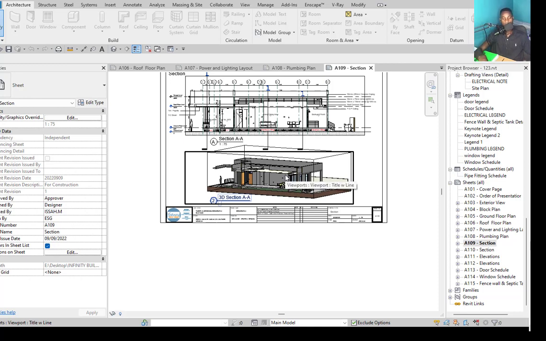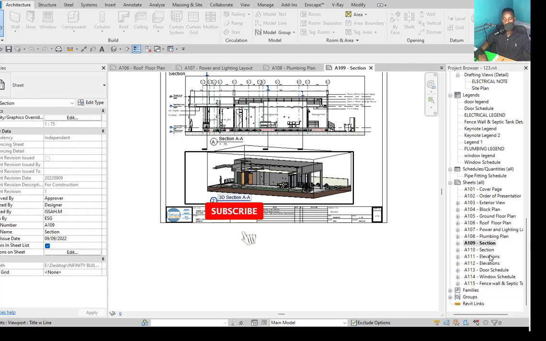Our main focus today is to export our exterior view into a JPEG in order to save the JPEG in our document area and send it to the client. When you export your file from Revit, you can also use Photoshop to brighten the colors or the view in order to get a more appealing view as well.